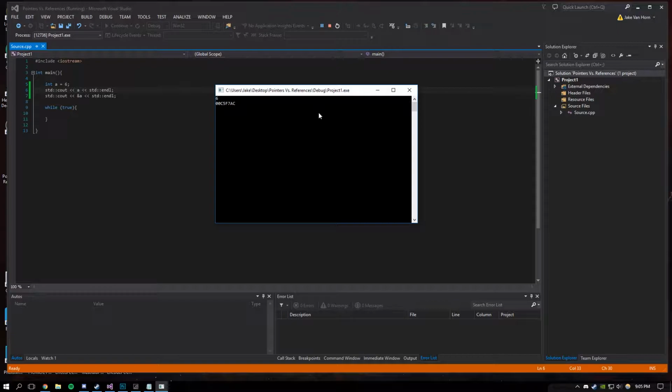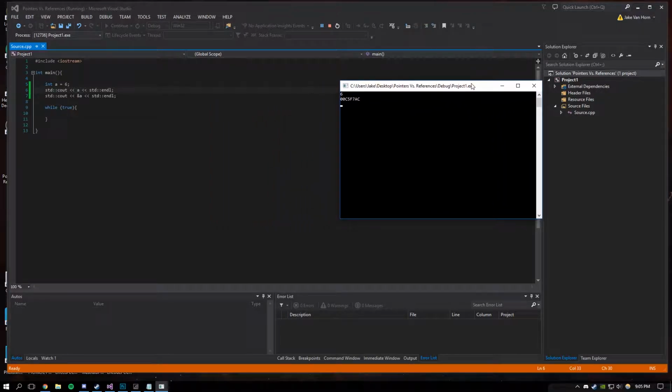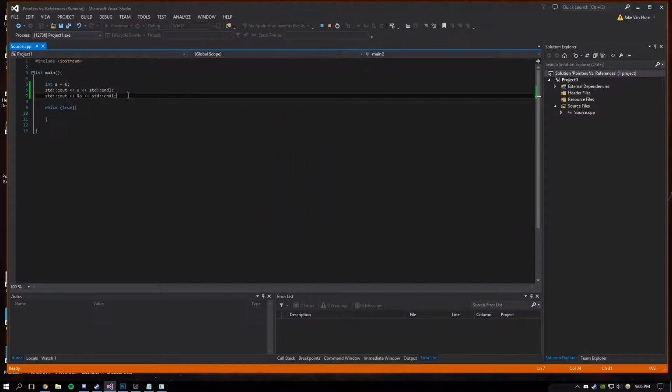So then we can do a little bit with that. So if I put in some other code that I wrote a little earlier, then we have this new thing which is called a pointer, which is int star.